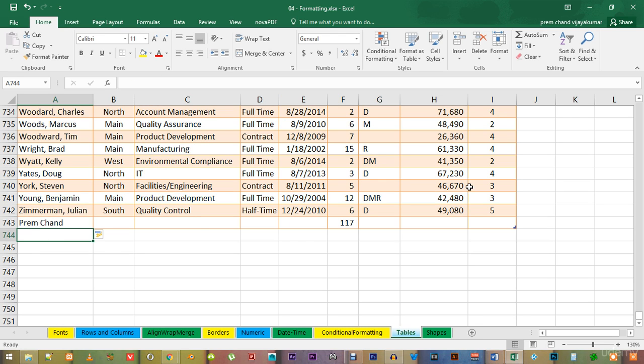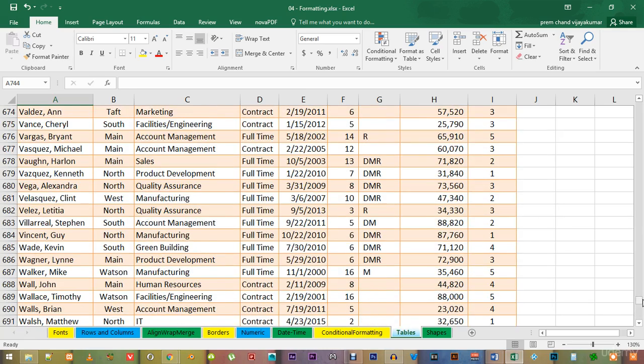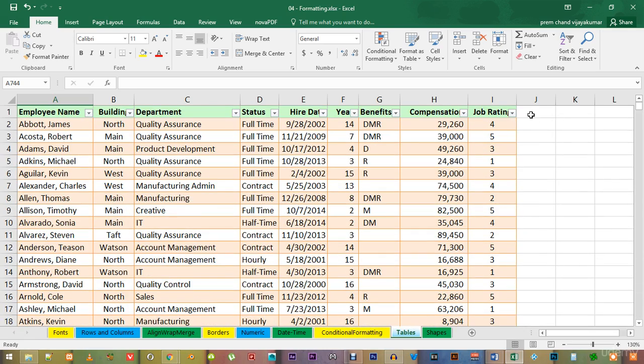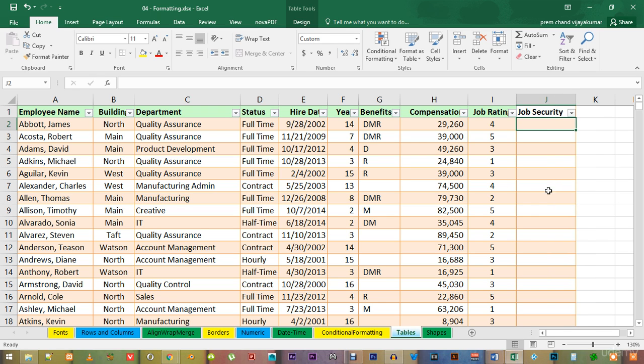You can add a new column on the right and that will also become a part of the table. Let's just try adding a new column to the right. Just type in something and press enter. Yeah, so there you have it. The column is part of the table now. You must also keep in mind that all the formulas are automatically copied to the new rows and columns. So if I add a formula to this cell in the new column, it will be copied throughout all the rows and fill the entire column up.